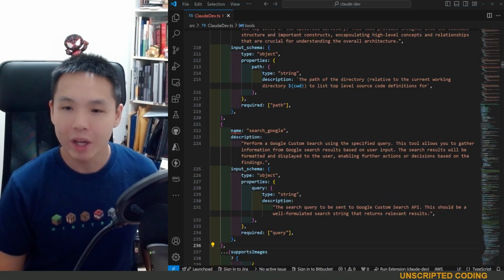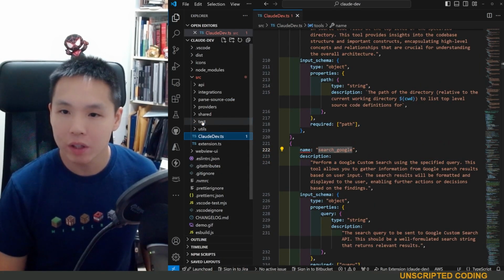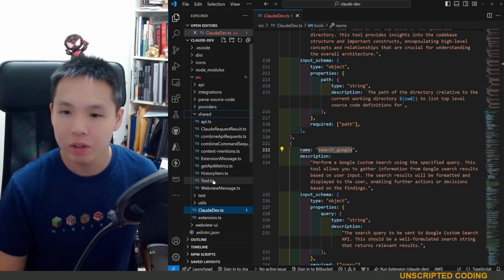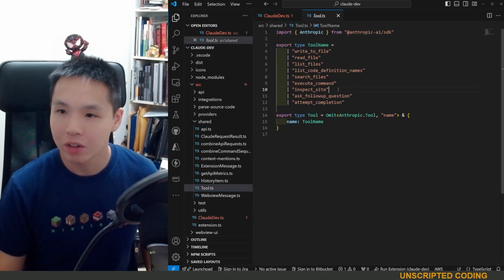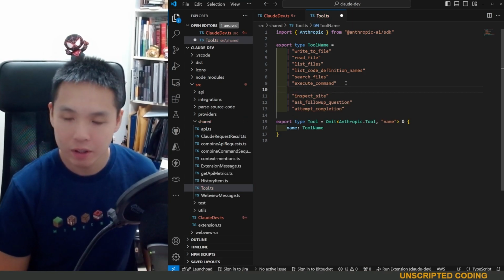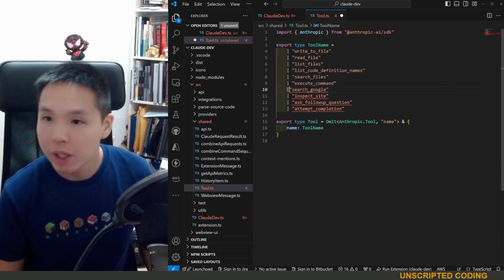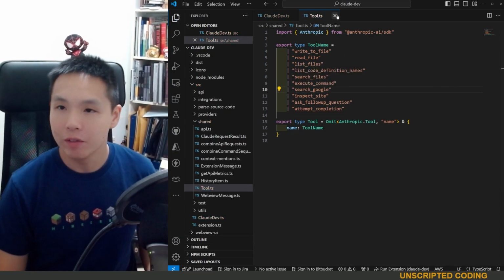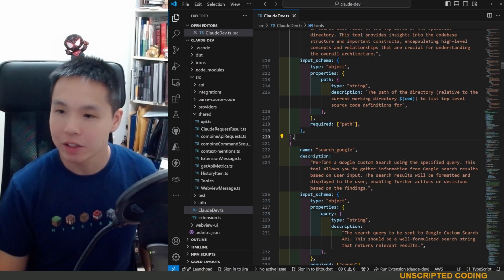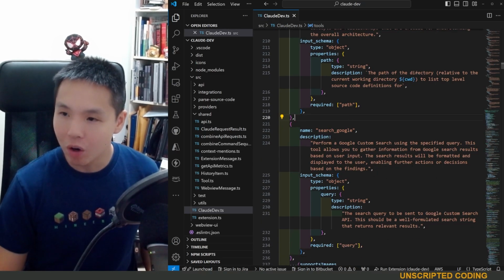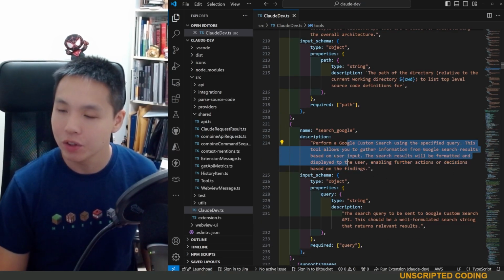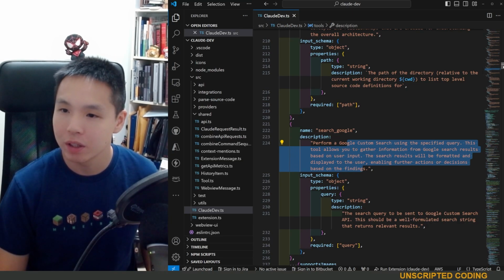You're going to see a red squiggly line in the name because you need to declare these tools. So we're going to go into the shared folder, into tools, and these are the tool names. Oops. Let's put it up in front. Now, I never really know where the pipe is. There we go. We'll save this, and the error has disappeared. Remember, this is all in plain English, so you can adjust this however you want.